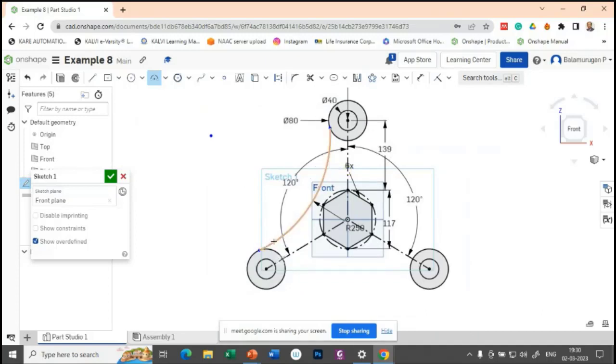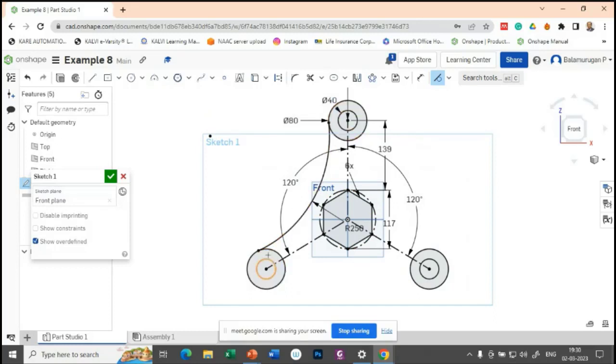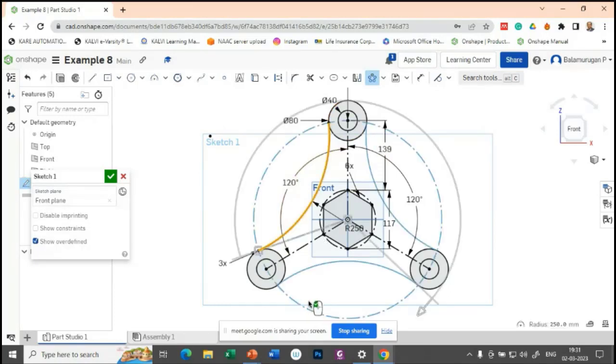So what you need to do is make this arc tangent to the circle. Try to make it tangent by applying the constraint between the arc and the circle. Okay, you can see it becomes black, so it is fully constrained. Now you can draw it manually over here, or you can use the circular pattern. Both are possible. Manual drawing I had already shown in the first one. So let us try to make a circular pattern of this. Automatically, it will be assigned, three lines.